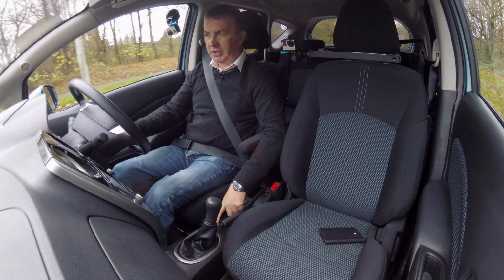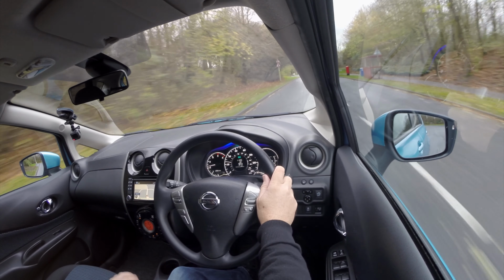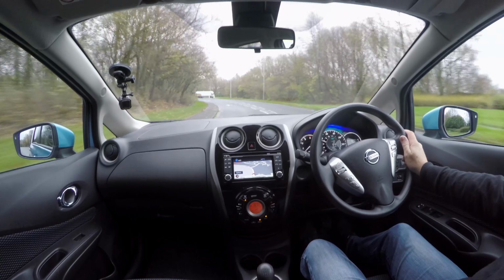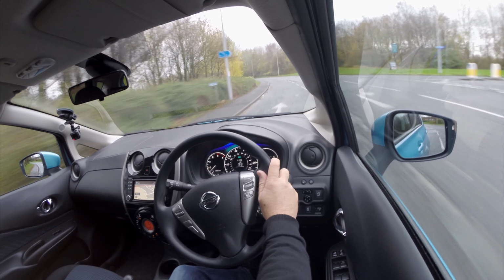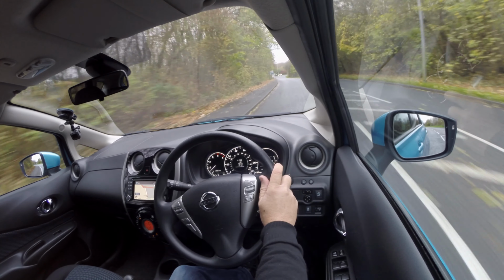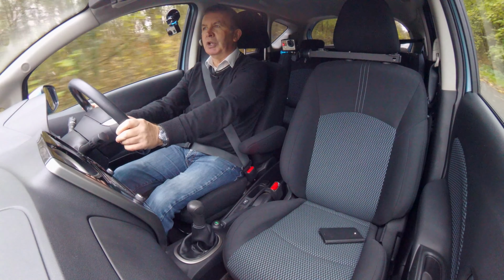There's a big green eco button in the gear console here. And when you press it, for some reason, it looks blue to me, a blue light comes on. But it does seem to make the car painfully slow, but 88 miles per gallon, I suppose, you've got to compromise somewhere. Just knock that out, there you go. As soon as I touch that button, the car speeds up. Or knock the button off, do it again. We're doing 35, knock the button off, and there you go, the car starts speeding up straight away. So it obviously keeps the revs down, make sure you can't accelerate too fast going anywhere and just burn your fuel for nothing.